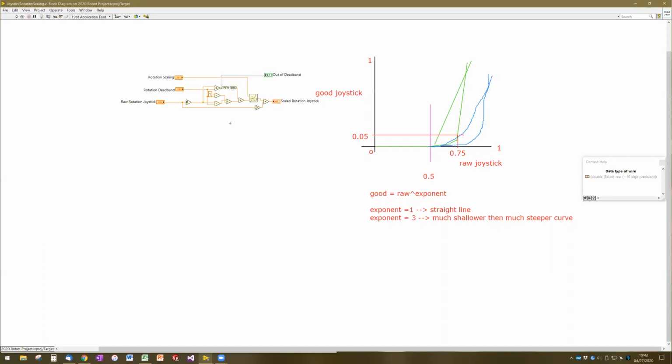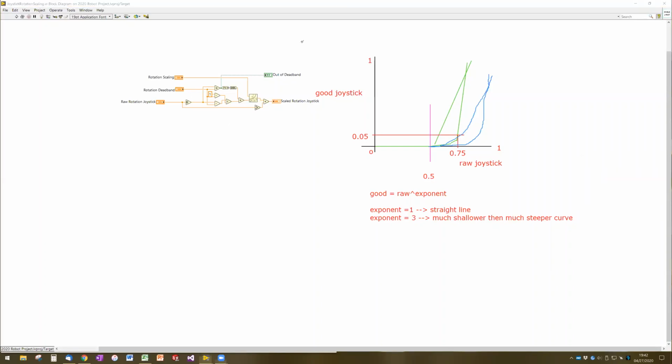and then apply the scaling to the y-axis of the joystick, because we'd be using this nonlinear curve, let me put it this way: if the raw x-axis was 0.1 and the raw y-axis was 0.2, that would result in some magnitude, great. It also results in a very specific angle, right? Because we're taking the inverse tangent of that 0.2 from the y-axis over the 0.1 from the x-axis.